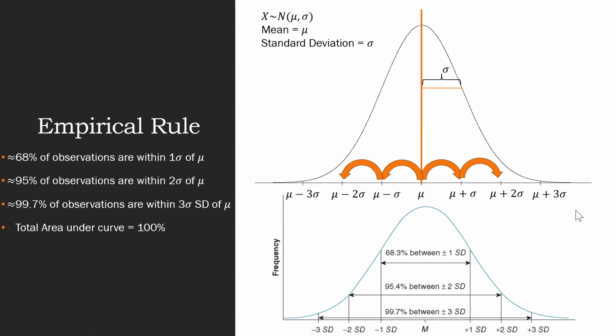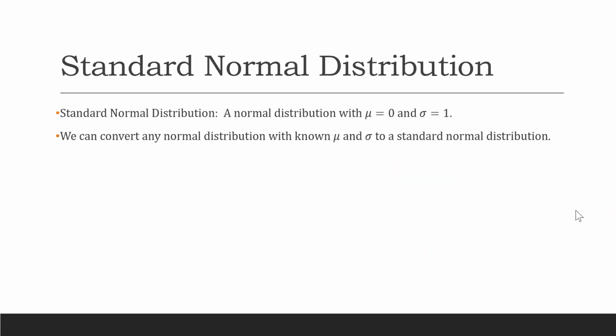All right. Now, remember, I'm going back to z-scores, and I want to get back to the point where we said, oh, if my z-score is between these two values, then these are considered usual values that I would expect. But if they're beyond certain values, we get unusual scores. And this comes from our standard normal distribution as well as our empirical rule. Let's talk about the standard normal distribution. The standard normal distribution is a normal distribution, but it's the specific normal distribution with a mean of 0 and a standard deviation of 1.